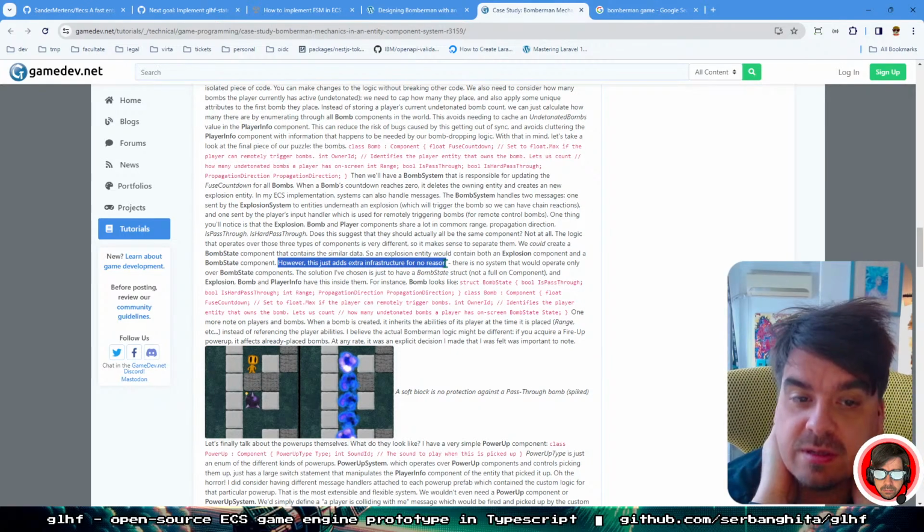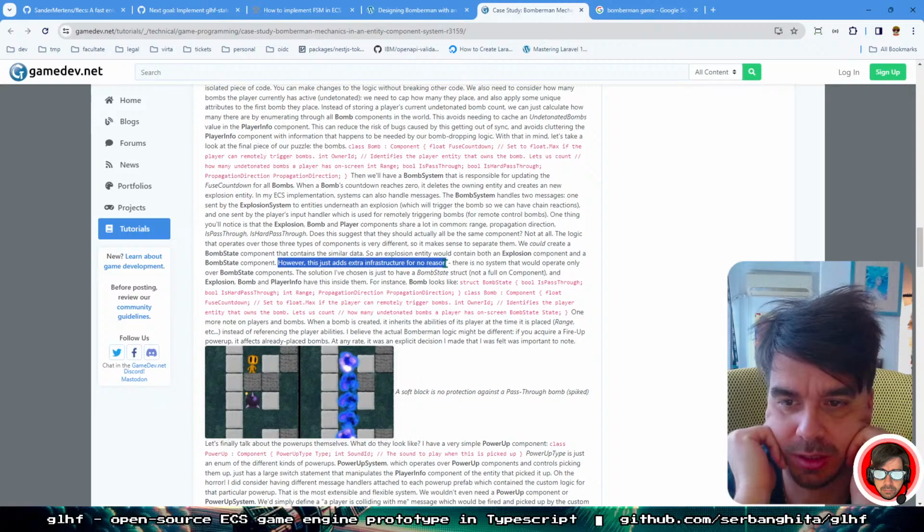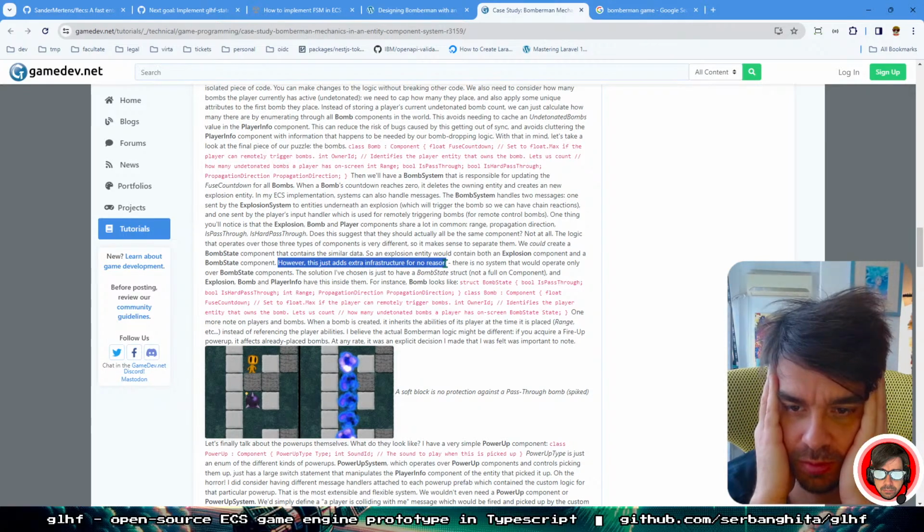There is no system that would operate only over bomb state components. The solution I've chosen is just to have a bomb state struct, not a full-on component, and explosion, bomb, and player info have this inside them.